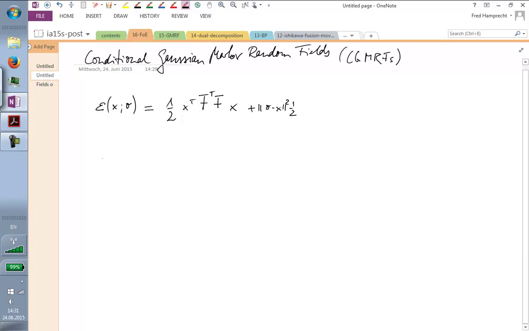And one possibility is to generalize this as follows. So this was Q, and we now want to turn this into a function of the observations.